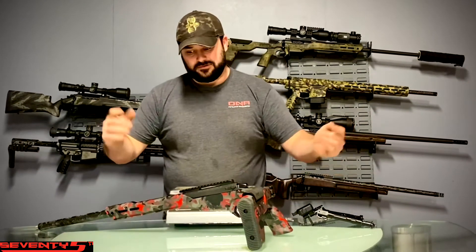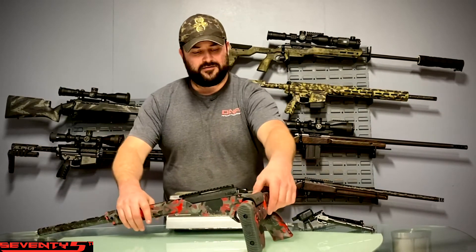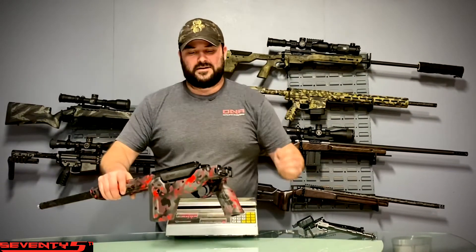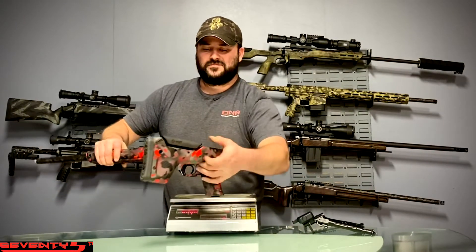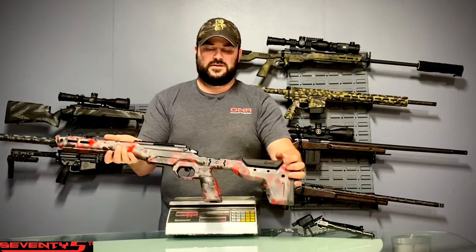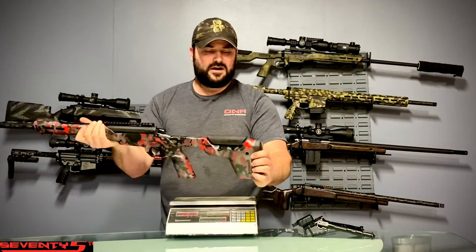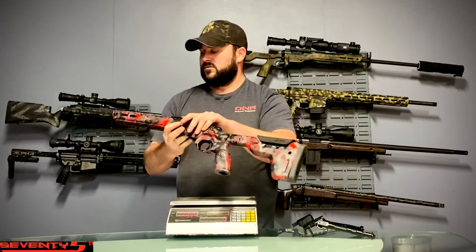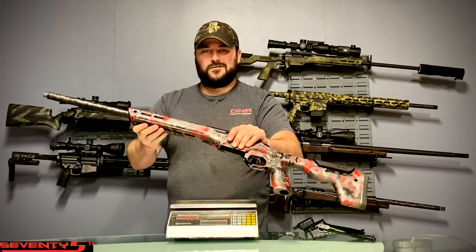The folding stock is also an option — it folds to 90 degrees, which makes a nice quick way to set your gun up without laying it on its side when you're out in the field. Hit the button again and it folds on the rack — very nice setup. Press the top release and it's pretty tight, very little play at all. This is the fixed stock version and does come with shims if you need a longer length of pull.